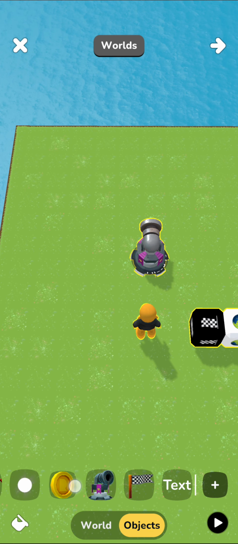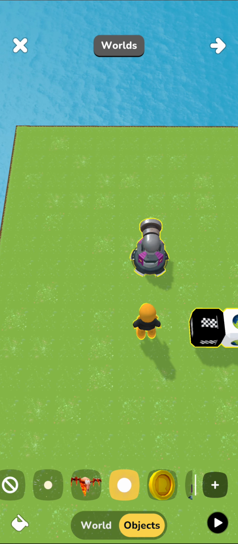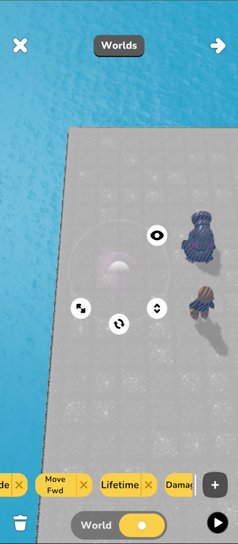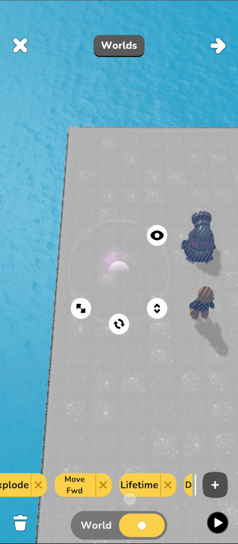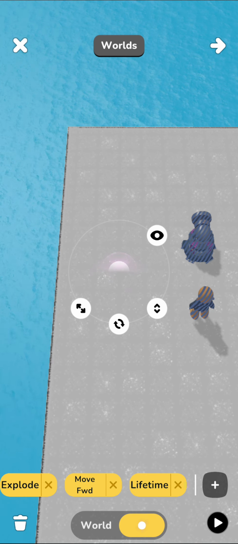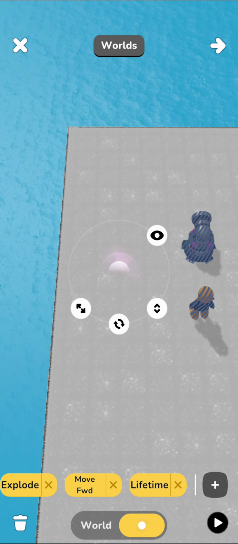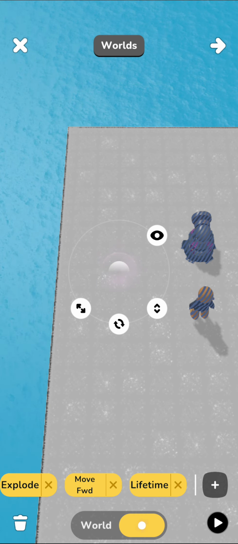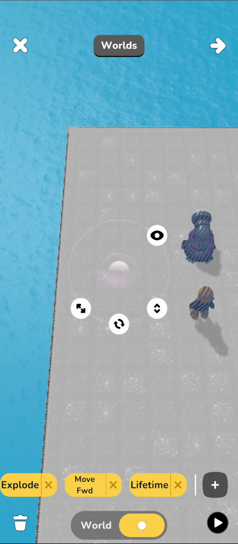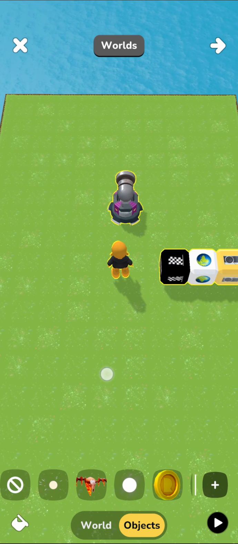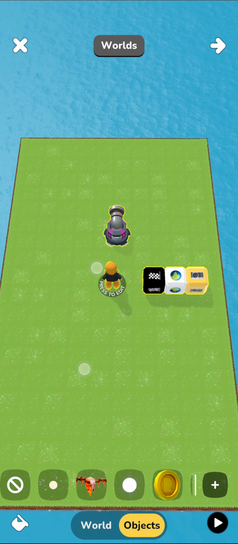So using that same workflow, if you want to edit the actual default projectile, you just select it from the palette, place it into the world, long press on it, and then you'll see all the different rules on it that you can edit. And you can go really crazy with this. Maybe you want a turret that shoots out a turret that shoots out a turret that eventually shoots out a projectile. So you kind of get a sense. You can go as crazy with this as you want.